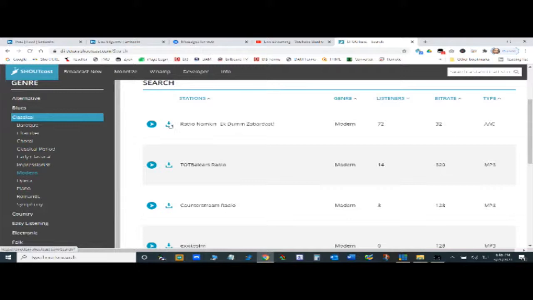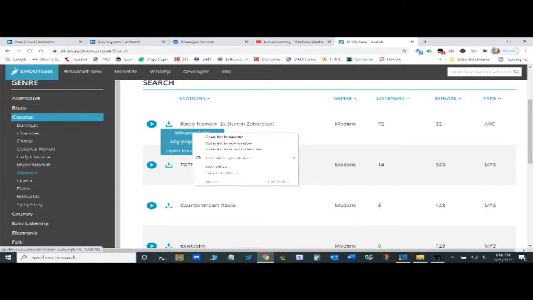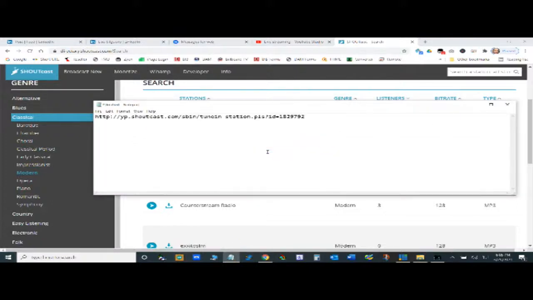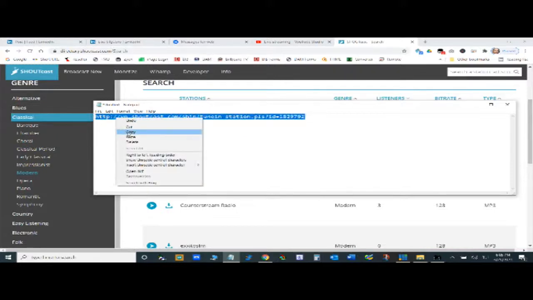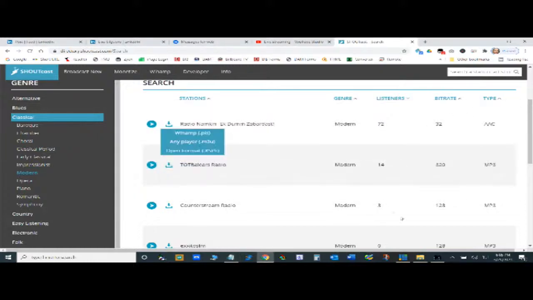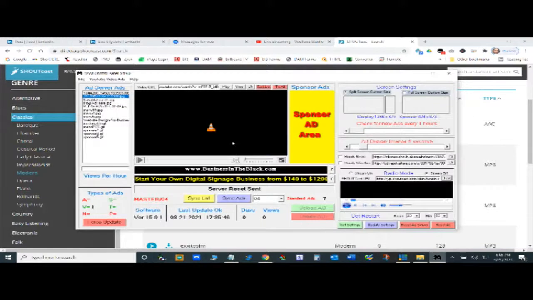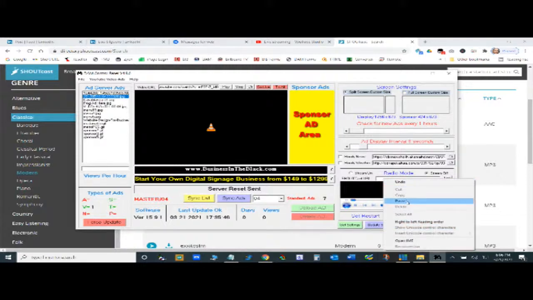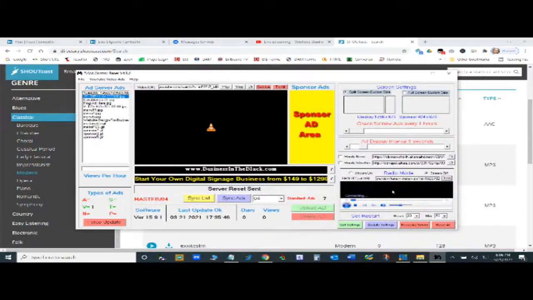Now if you were to change these to, let's see, Winamp, I think I can right mouse click. Let me see if I can copy the address. Let me see what happens here. Let me see if I can paste that. There we go. Yeah, just right mouse click, copy the address, even though you didn't download anything. There is that address. So let me highlight that. As a matter of fact, I've already copied it. I just want to let you see it. I'm going to go back to this, go over to here, take this one out of here, paste that, test it, and see if it shows up.